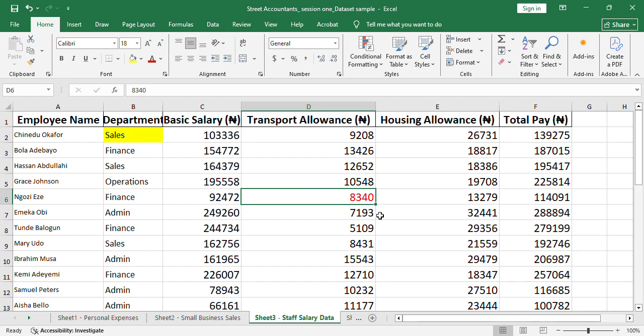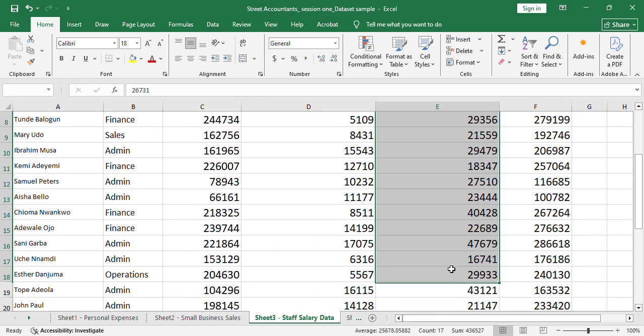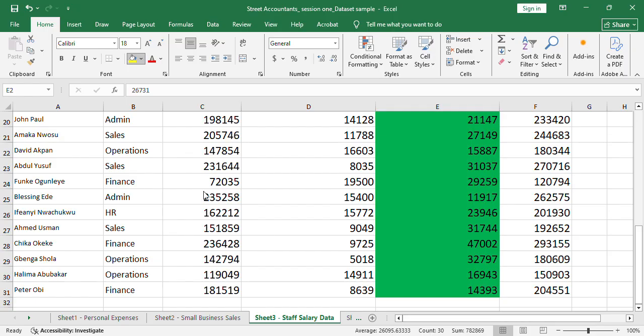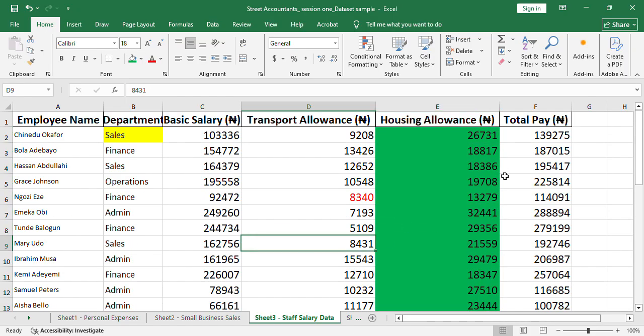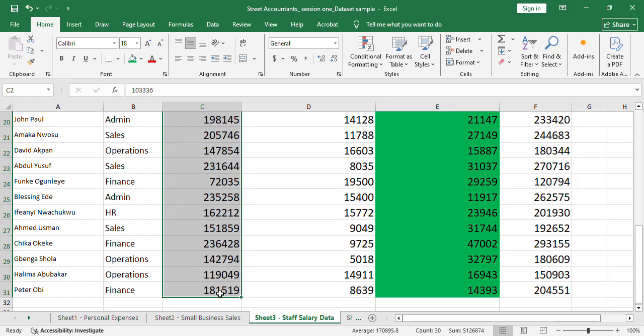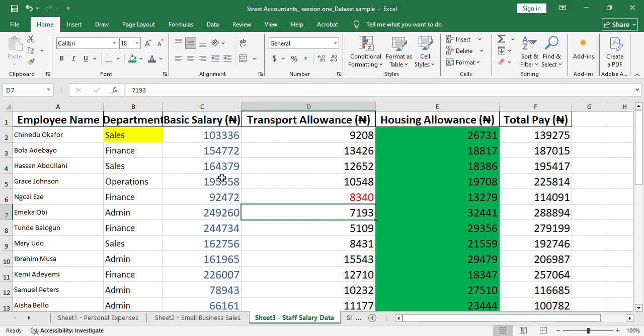So this is basically what we do, and you can actually say that you want all these things in the housing to appear green. You can highlight all of them. You want to autofill it green, highlight all of them, you come to this place, choose the drop down menu and choose green. So you see it has now changed. You can decide to say you want everything in basic salary to be written in blue, written, not autofill. You highlight all of them, you come to this A, you choose the drop down menu, you choose the color you want. So you see it is written in blue. So this is how to do the autofill and the font fill color.